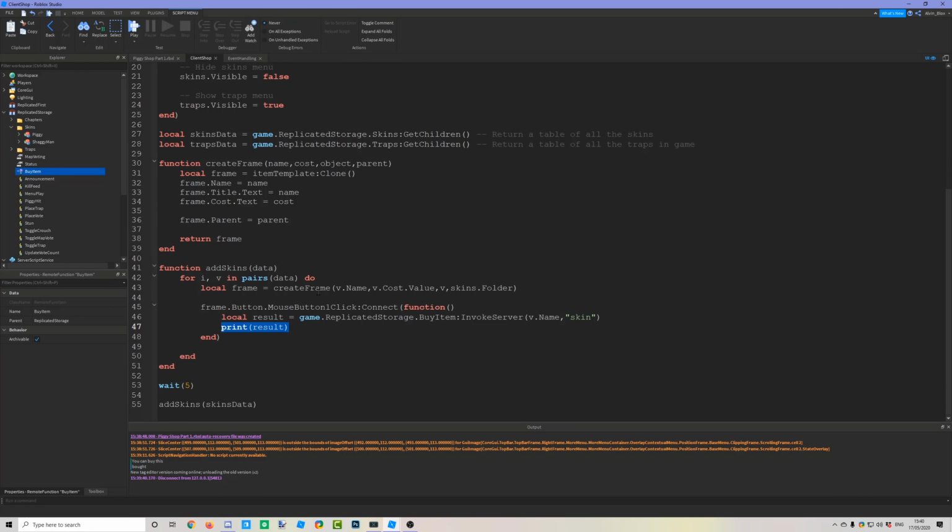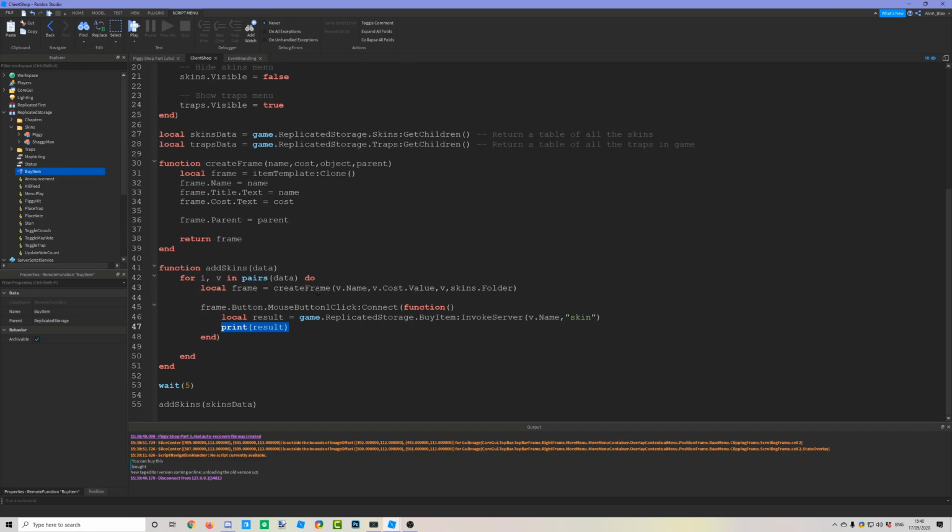So if they've bought the item, we are going to set the frame. There's a button inside the frame. If you have a look here, shop, client shop. If I drag this template into the skins, into the folder here, this is the button. The button has an image, and currently that image is a shopping cart. What if we wanted to make it a green tick though?